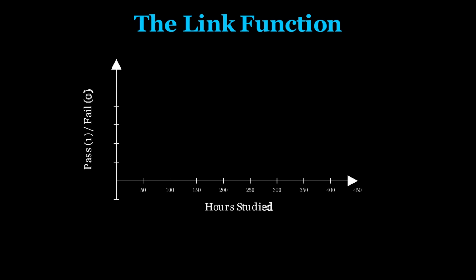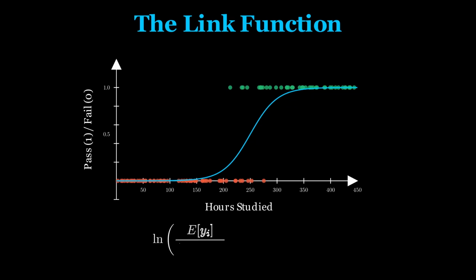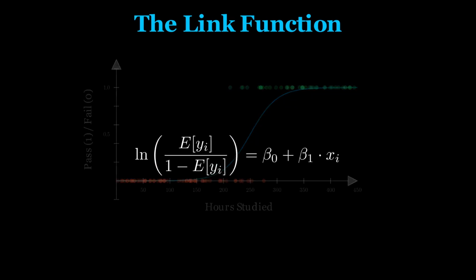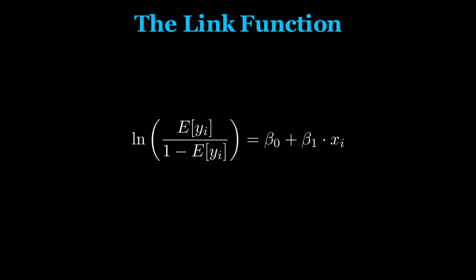Let's look at another example where the dependent variables are binary. Assume we want to model the probability of passing exam SRM given x number of hours studied, where each observation y sub i can take a binary response of 1 for pass and 0 for fail. We can use logistic regression to model this behavior. By taking the log odds of the expected response variable, we constrain the response variable to range from 0 to 1, reflecting the probability of passing the exam.